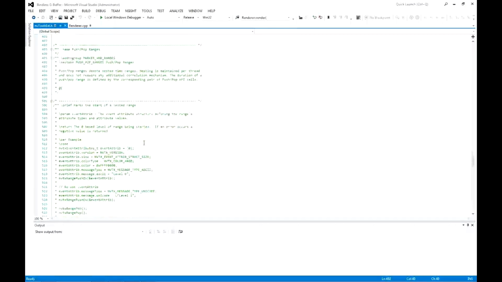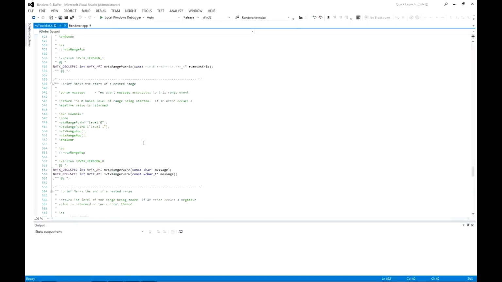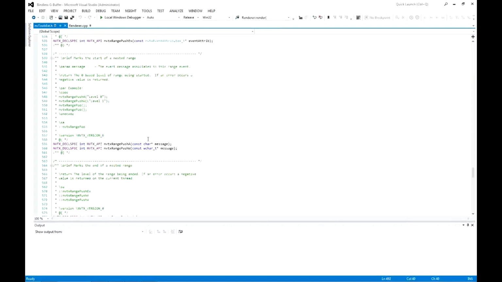The next one is the range push pop. This is for stuff that happens on a single thread, and this is the one that we actually use when we annotate our code. This is useful, for instance, if you're doing a graphics application and you have things that are a little bit more frame based. Then you can have a push pop range for the entire frame, then maybe a push pop range for different aspects of your rendering.